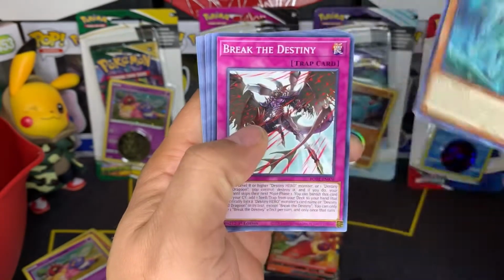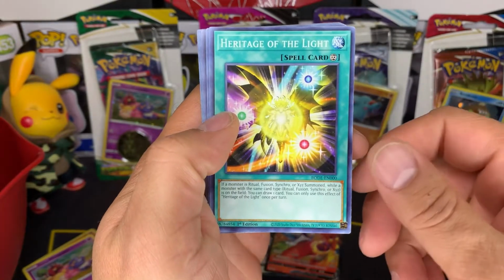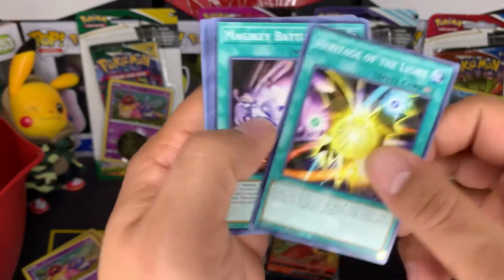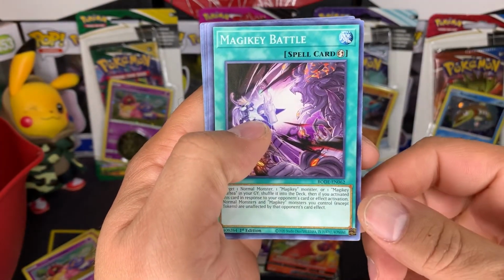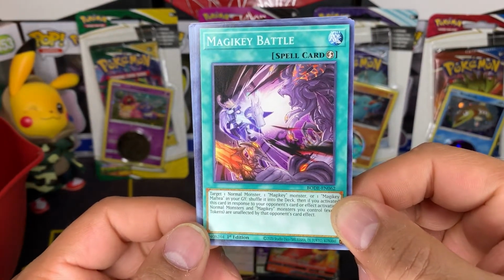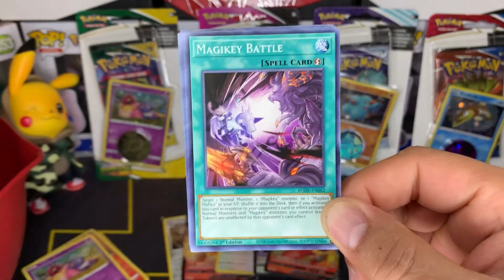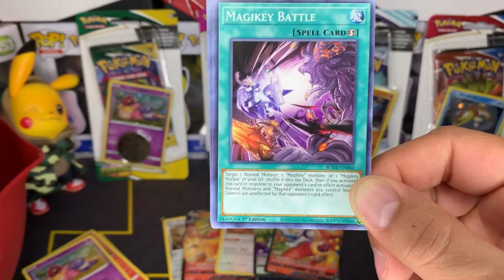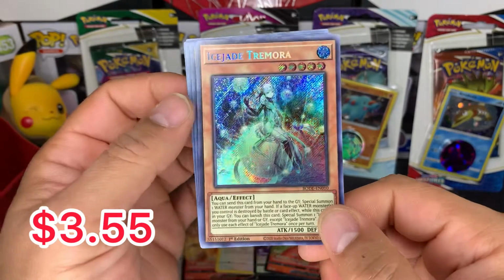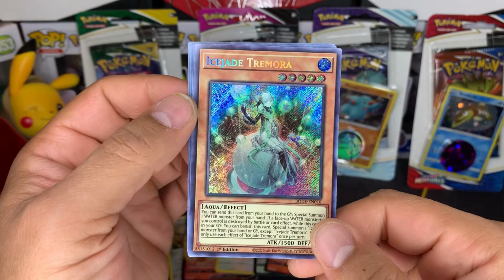Ice Jade Tanola. Oh, I'm just gonna try my best with some of these finishes. Break the Destiny. Heritage of the Light. That's a kind of cool card. It's like Pokeballs here. We've got a Mangeki Battle. It's like a lion team and something blocking something. Pretty cool. Oh, stop. Ooh, I can tell by the holo. Ice Jade Tamora, this is a pretty good one.